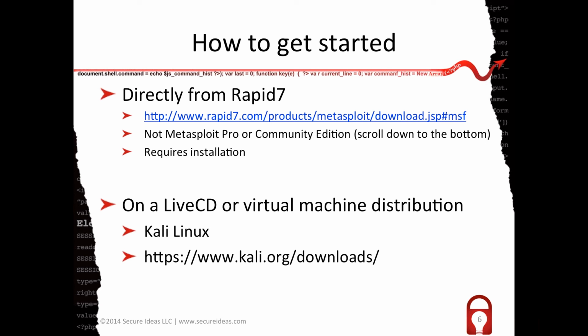The easiest way to get started, there's 2 ways. One way is to go to the Rapid7 site and download it. We've got the link right there. Now, the thing to be aware of is that Rapid7 didn't buy this purely to update the open source version. Their goal was to provide commercial products built on top of the open source framework that they could sell, and they've done that, obviously. When you go to this website to download it, the first thing you're going to see at the top is links to Metasploit Pro or the Metasploit Community Edition. Those are both paid versions that provide additional features and make it a little more user-friendly to get started.